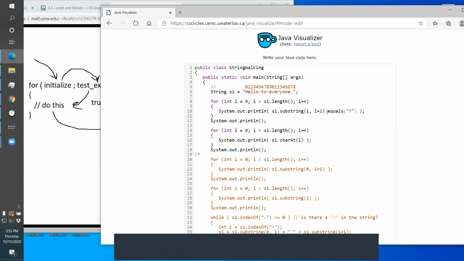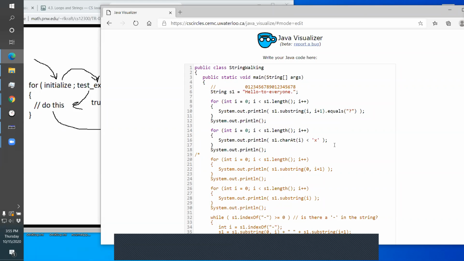Is that character equal to question mark? Okay. But down here, you can do even more interesting things. Down here, you could ask, is it less than, say, X? So that means, is it a character like A, B, C, D, E, F, G that's less than the X character? Okay.